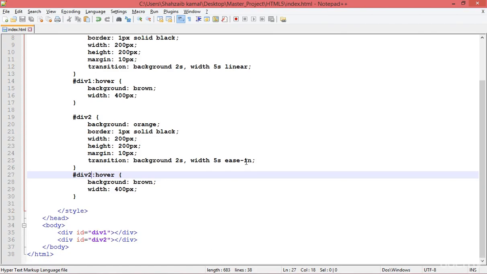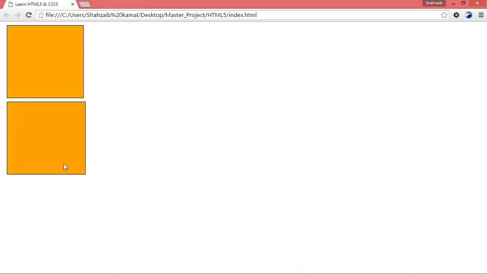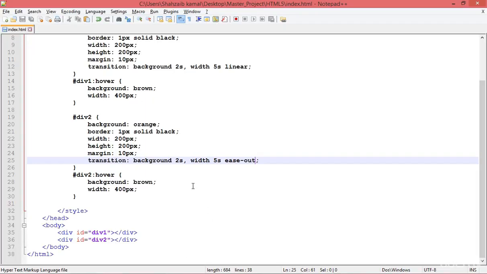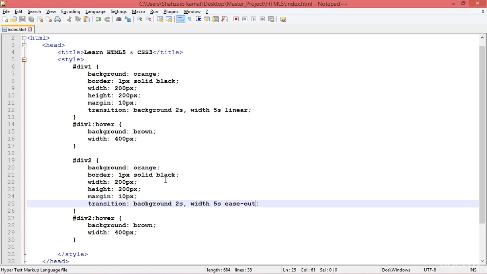In the same way, you can put ease-out. Fast from starting and slow at ending. This is ease-in and ease-out. So this is what the whole transition is called. I think this is really easy, but you can apply any effect. You can even apply the transformation in it. So this is super cool. Just try it, and we'll learn some more things in the next class. Stay tuned and goodbye.